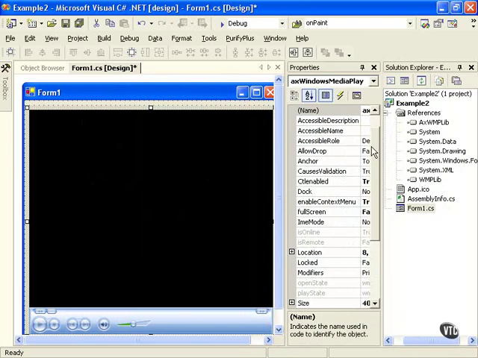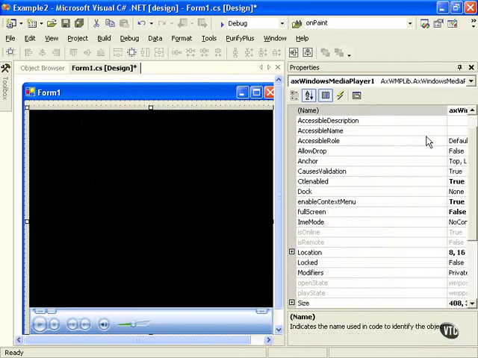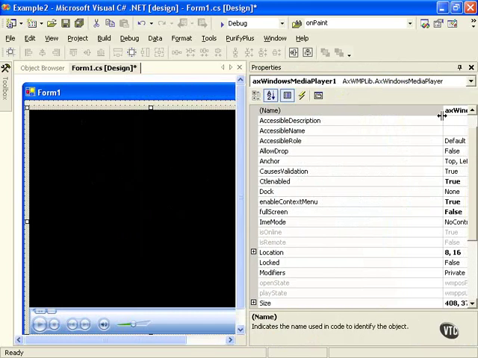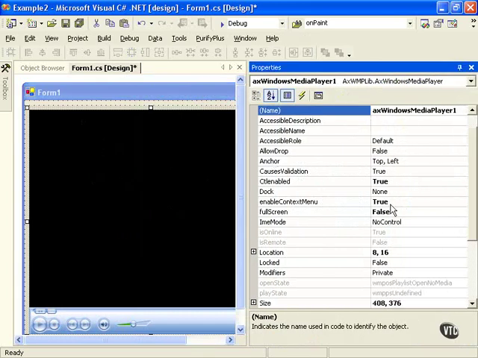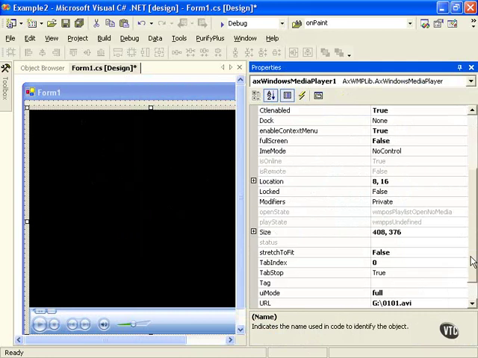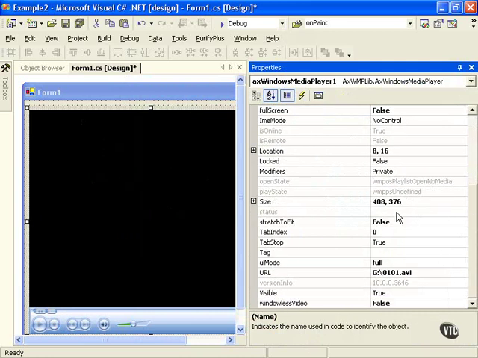You can manipulate more properties in here if you wanted to, as you can see, and slide this over to get a better view. And you can see that the bold properties are set, and you can manipulate things as you want to. You see similar ones, URL, for example, and you can set this from within the code for your form or within your own methods and things like that.